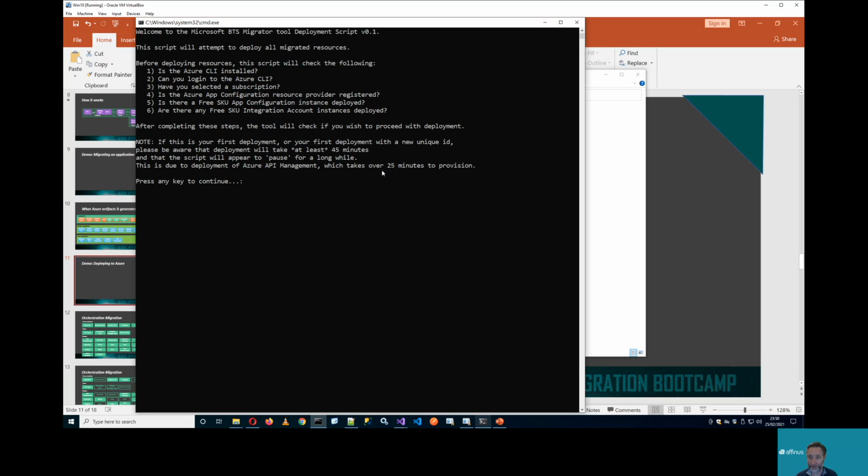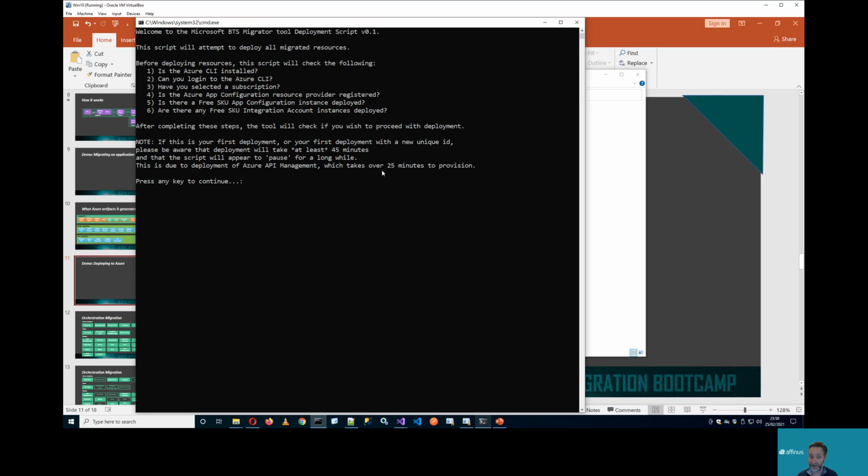First time you run the tool, if you've got a new subscription, by default, a lot of the resource providers that ARM uses aren't enabled, aren't registered. And when you're using the portal, if you go to say create a logic app, the first thing the portal will do in the background is register the resource provider if it's not there before it goes to deploy an instance. But with App Configuration, if it's not registered and you try and deploy it from a script, it fails because you're supposed to register it from the script first.